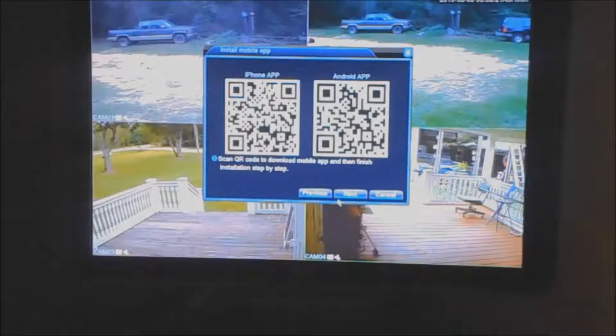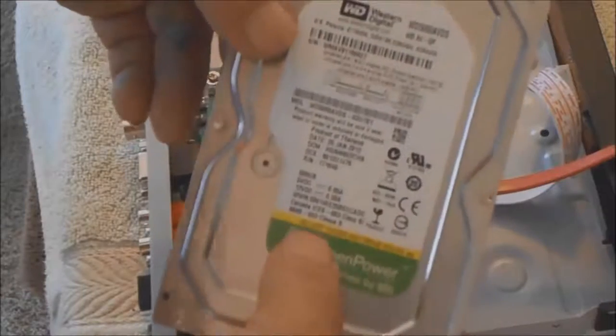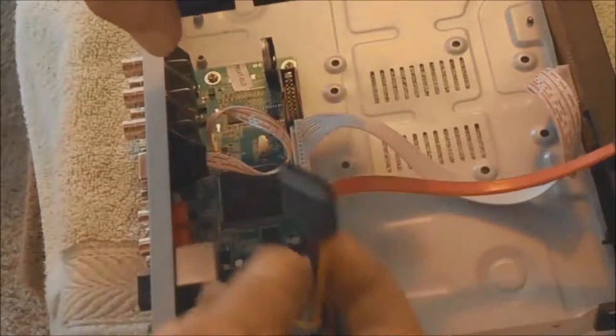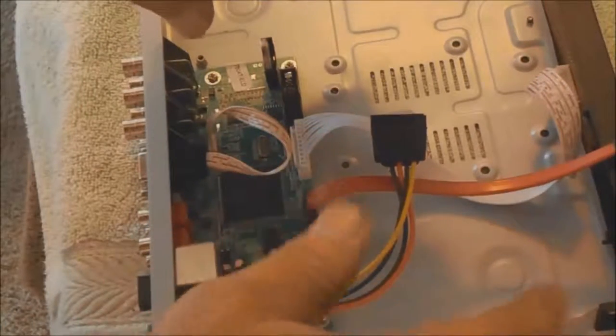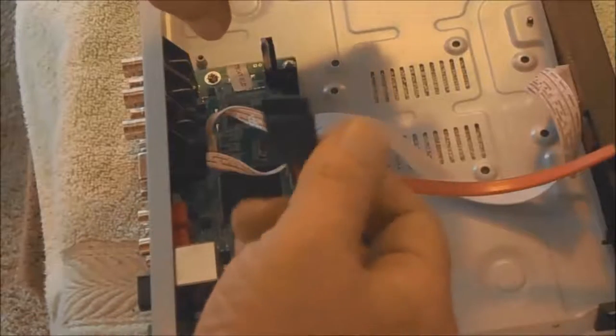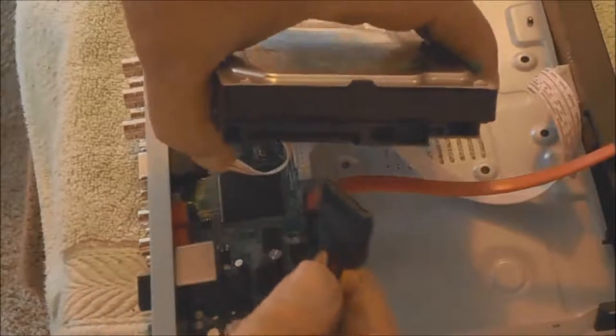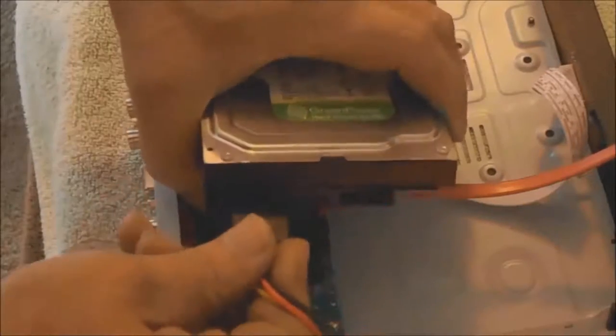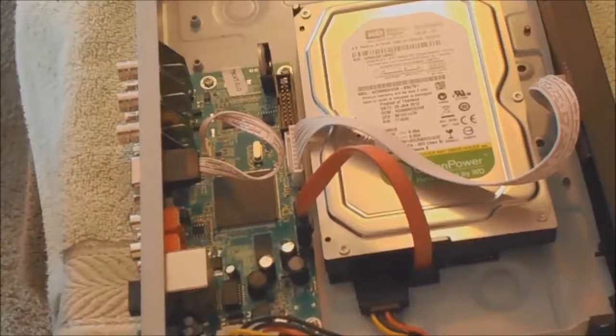I'm comparing the factory camera against a high-dollar camera. I got the top off of it and here's the hard drive I bought — it's 500 gigabyte. I've looked at these connections and they will only go on one way, so you don't have to worry. It won't fit but one way. I'll screw that down and then put the lid back on.